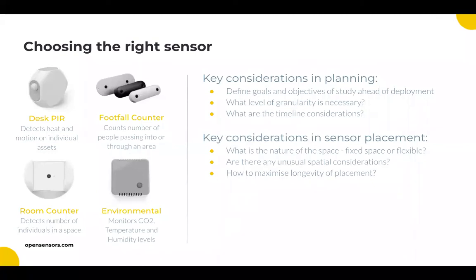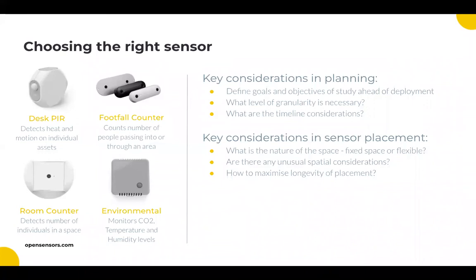So without further ado, let's look at the sensors that are available to use. First up, we have desk PIR sensors. PIR stands for passive infrared. These are little sensors, probably two times the size of a pound coin, that sit underneath desks and monitor heat and motion to tell you whether or not someone is sat in front of them. These are primarily used on desks or phone booths, private meeting areas, focus areas, that kind of thing. They tell you when they're in use throughout the day and for how long, but don't pass any personal information. So it doesn't say who's there, it just says that someone's there.